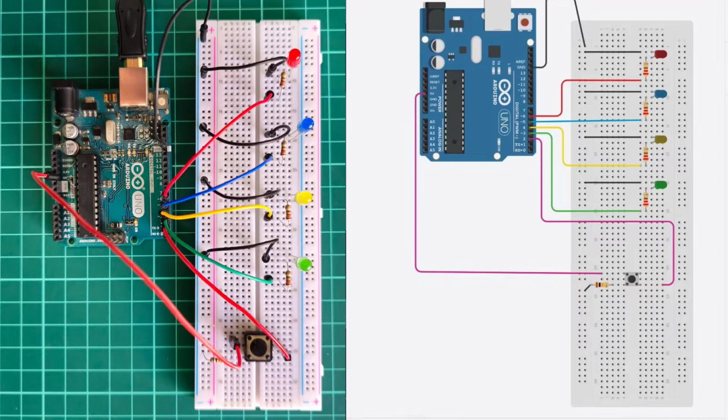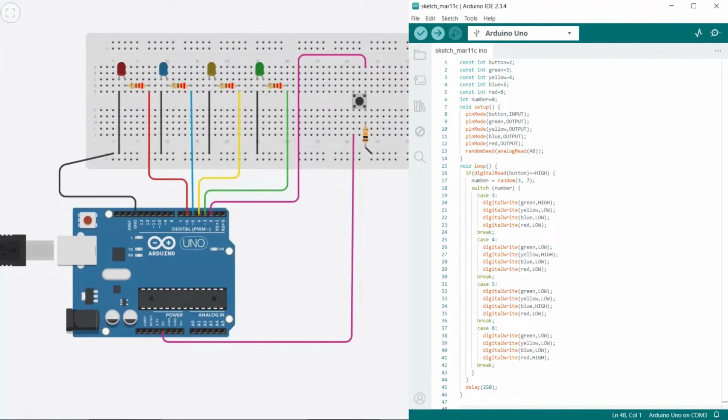We have previously discussed the connection of LEDs with resistors and the wiring of the button. The long leg of each LED is connected to the digital pins through a resistor, while the short leg is connected to the ground line. As for the button, one leg is connected to the voltage line, and the other leg is connected to both the digital pin and the ground line. After covering these important details, we can now examine the necessary code for the circuit to function properly.